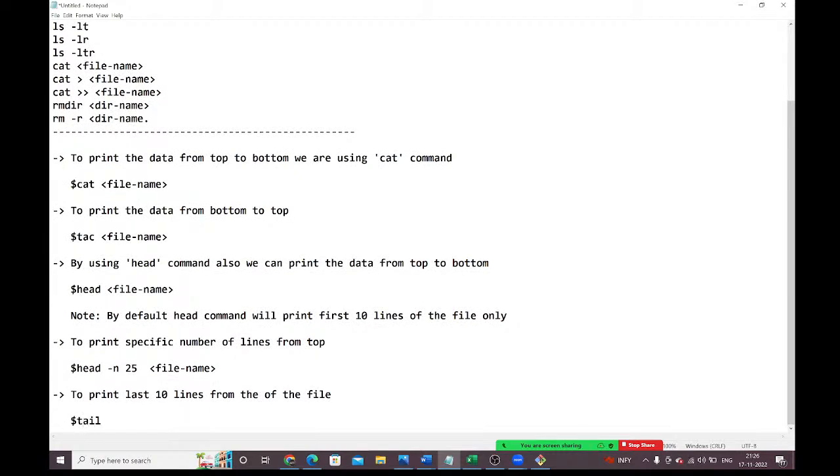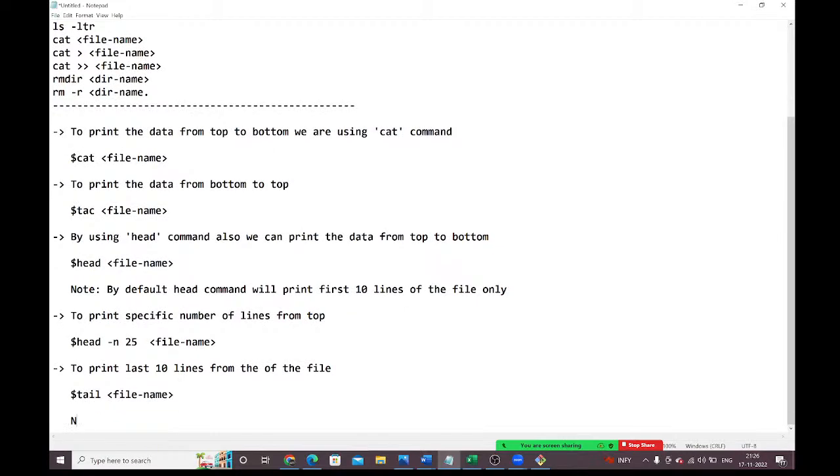Tail command. Tail file name we need to use. Here also I am adding one note: by default, the tail command will print the last 10 lines of the file only.